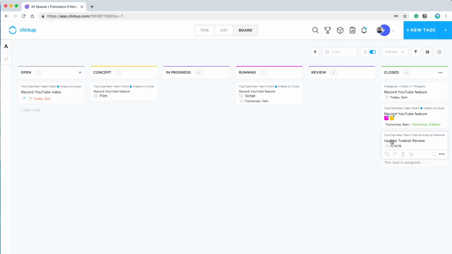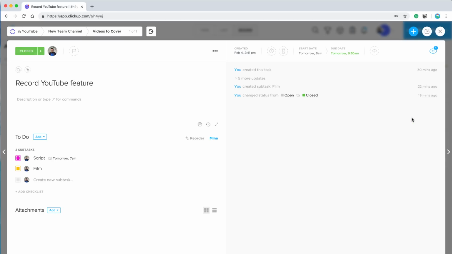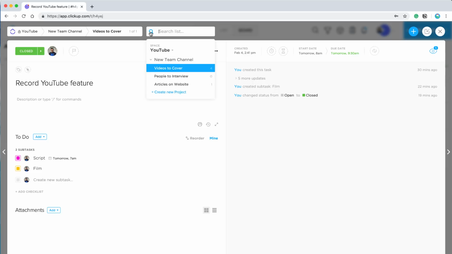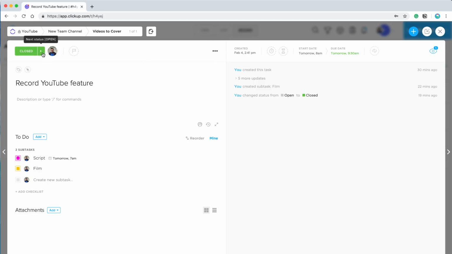Now, one thing I wanted to say is that the real magic is where you click into a task. So for example, let's open up this here. You can see that you've got an entirely new card experience. So this is really good for teams, I would say, especially if they want to collaborate. You can start up here, and you get to see the breadcrumbs of where this task is, and you can even move the task to a different area. Now, if you wanted to move it quickly to another team channel, you can do so, or move it to another space as well, or another project, which is very easy to get on with.